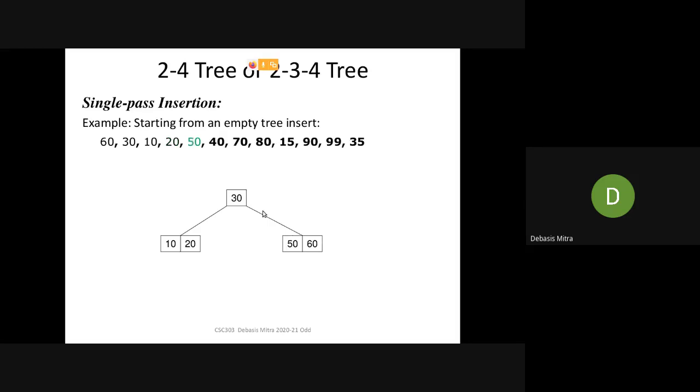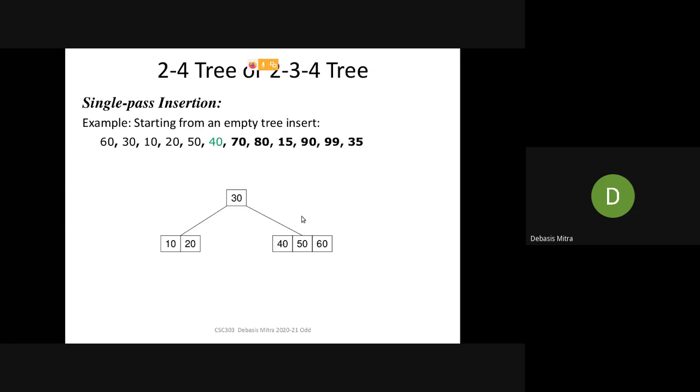So insert 50, 40. 40 will again follow this path, and these two nodes are already having less than the maximum possible capacity, so I'll just insert it. Now let's see 70. 70 says that you should follow this right branch, and this root node is still having capacity, but when it comes down here, it sees that this left node is already having the maximum possible capacity.